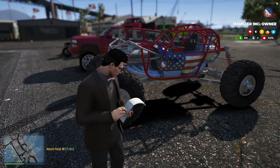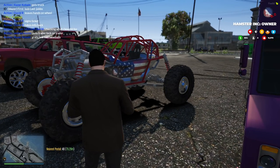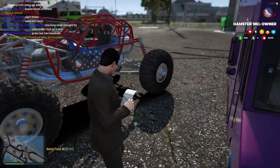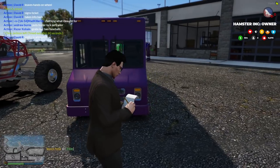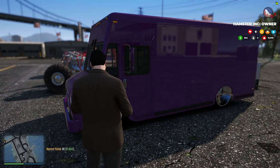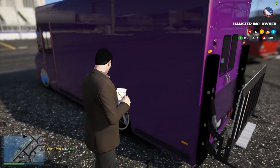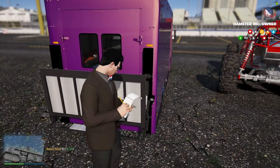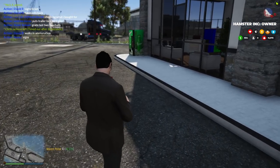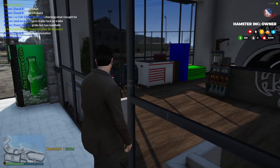We've got the American rock bouncer - really nice. We actually took these for a test drive and I kind of wrecked one, but it happens. This one's going to be $75,000. I know it's a lot, but it is completely built. Look at that American flag on the side - that's at least $75,000 right there. We also have an old parts delivery truck. The person who built it ordered another one from Vice City, and it's going to be sitting at $50k. We stocked it with tools, it's got a lift gate and a big V8 under the hood. I want to put a tweet out and hopefully get some customers.